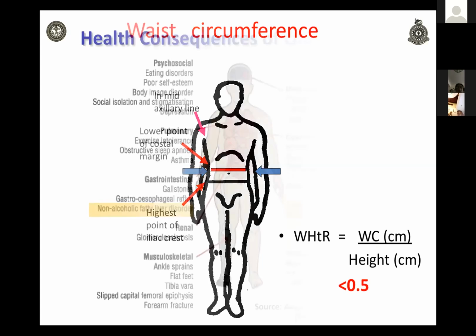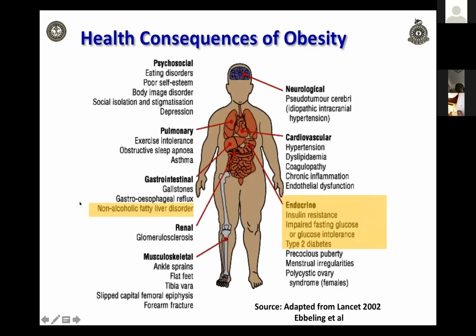So having said that, now we all know that obesity is an illness which can cause many health problems. It can start from head and end at the toe. It can be mechanical problems, it can be metabolic problems, or even psychological problems, which especially lead to a lot of adverse outcomes in the childhood population. Now, out of these, two main problems are non-alcoholic fatty liver disease as well as the insulin resistance mediated metabolic syndrome.